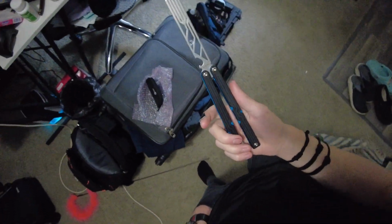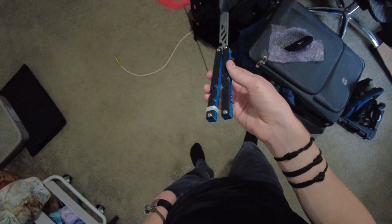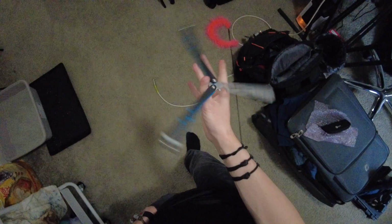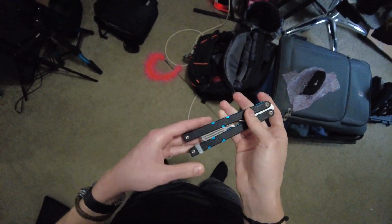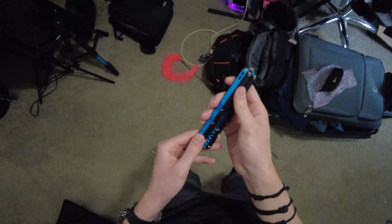Okay. A lot of people are going to compare this to a Nautilus, and I think that's a pretty fair comparison. You've got channel aluminum handles with G10 scales. It's a pretty safe comparison to make. But for being $100 cheaper than a Nautilus, even more actually, I think this is more like $140 cheaper than a Nautilus, this is a very competent flipper. The G10 doesn't feel the best, but much like the Cygnus, at least it feels solid rather than coming off on my hands in a fine powder, like most other G10 that I've tried.